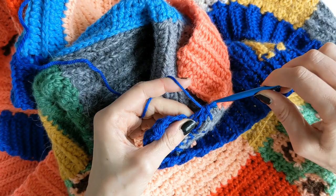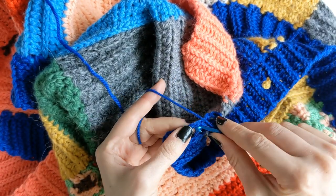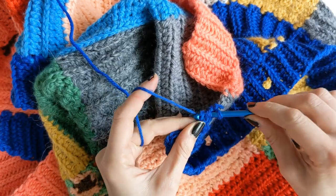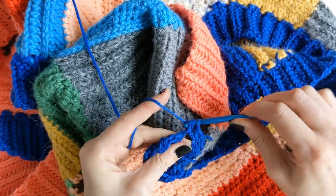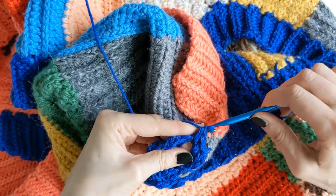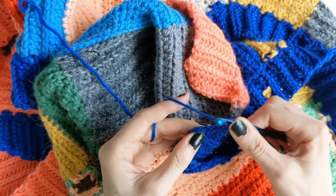So I'm working back the other way now, and I'm gonna do the first 3 stitches as normal. The 3rd stitch is sort of located up here in the chain. As I said, crochet is really forgiving, so you can bung it anywhere really. And then 2 stitches in that chain space that you made. And then carry on as normal. And then that's your buttonhole made.